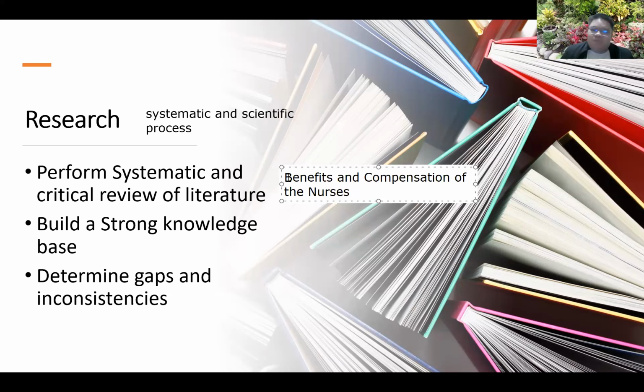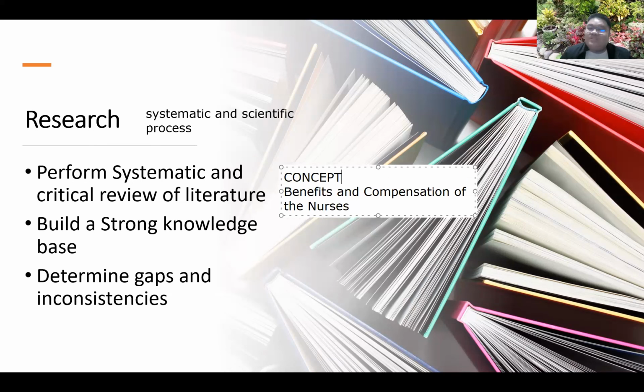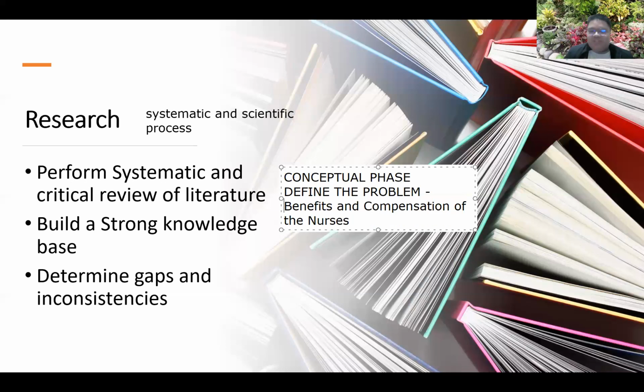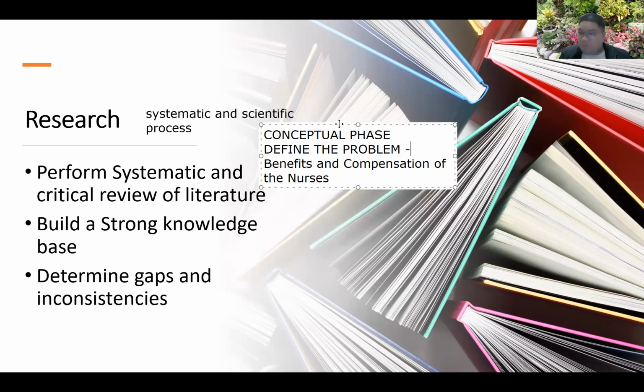Class, the first thing that we do in research, or the first stage of research, is what we refer to as your conceptual phase. In the conceptual phase, we first define the problem. In the words of your classmate here, I can hear that we have a problem with salary. Maybe the nurses feel that their salary is not enough. We nurses want to just go out and go abroad because the pay here in the Philippines is very low. That could be a problem.